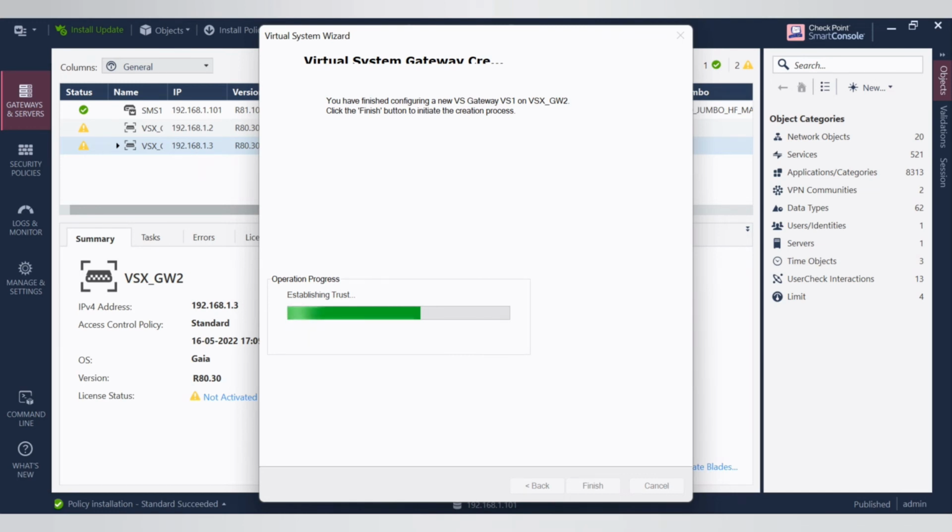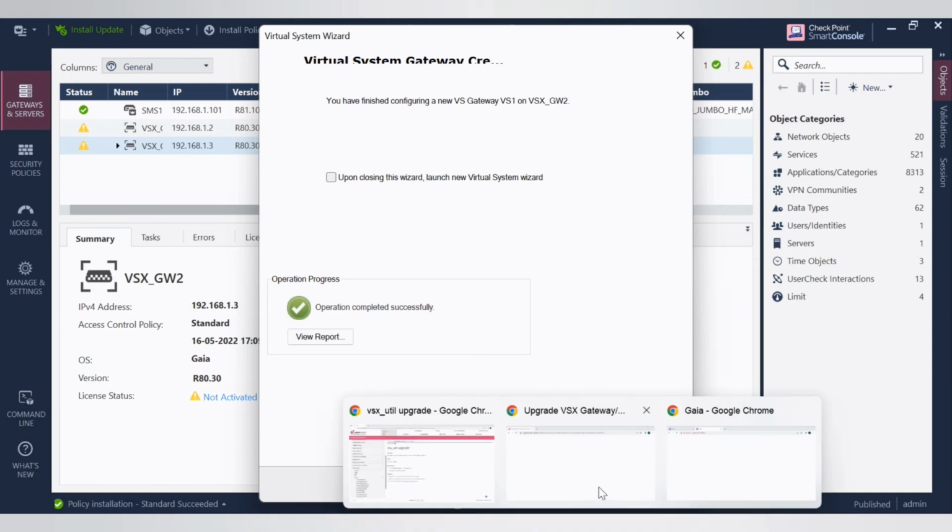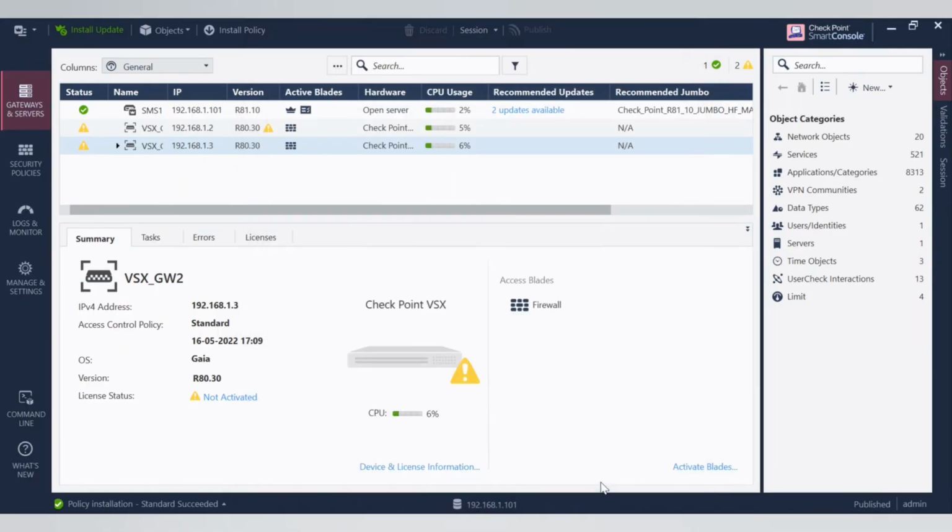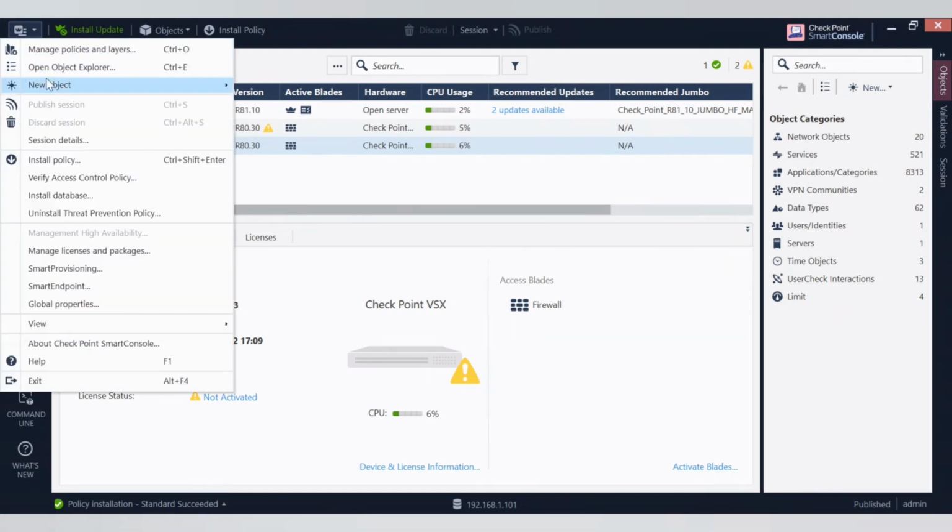So the operation is still in progress. Now it's completed successfully. Say close and check if your virtual system is created.